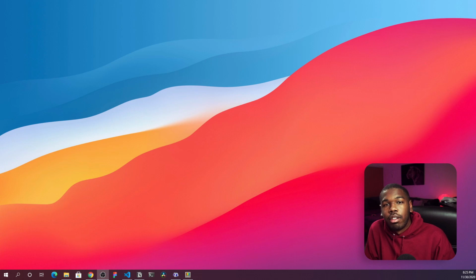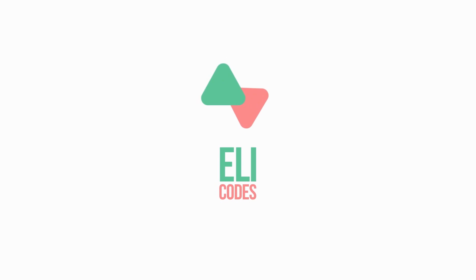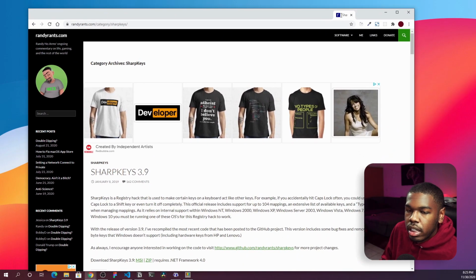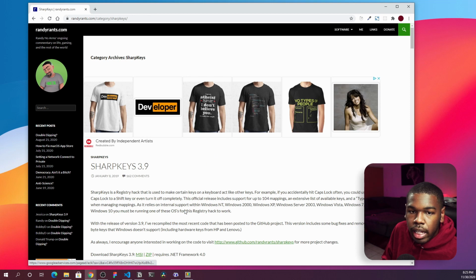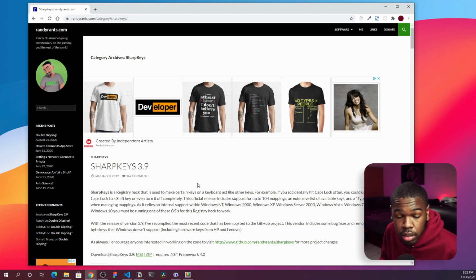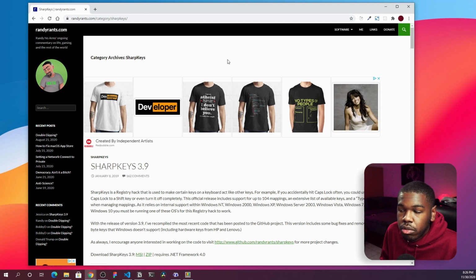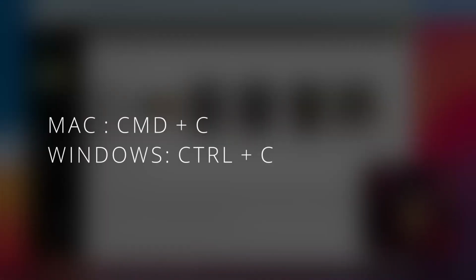And in today's video, I'm going to be teaching you guys how to remap your keys on a Windows computer. All right, so the first piece of software we're going to need is called SharpKeys. We're going to be using that to change our command key, because right now your command key is probably the Windows key. So whenever you press it, it opens up this window down here. All right. What we want to do is remap that to the control key, so that whenever we want to say copy and paste, on Mac it is Command C, and copy and paste on Windows is Control C.